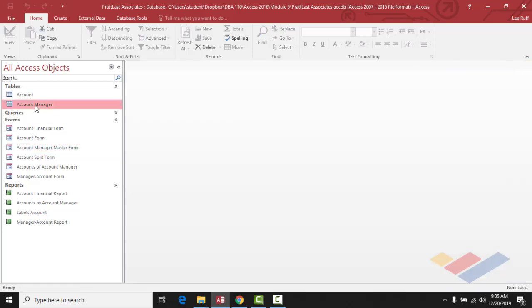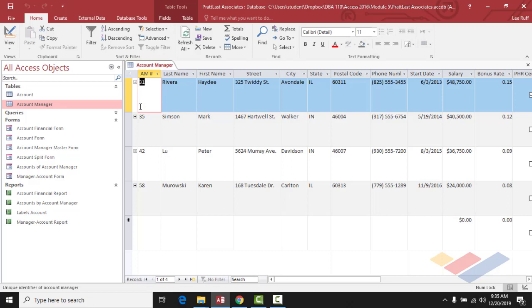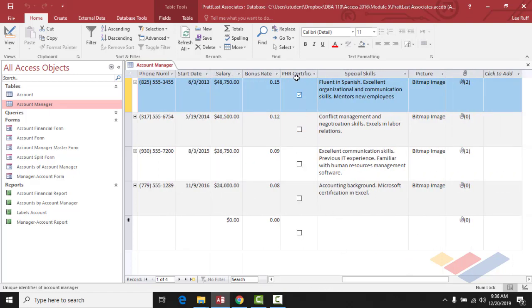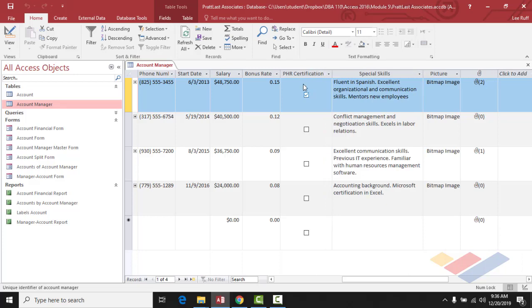So to the account manager table, they're going to have you do some things. You're going to autofit the rows. And you're going to add this PHR certification. I'm going to expand it so I can see the entire thing. In fact, I'm going to autofit all of these.